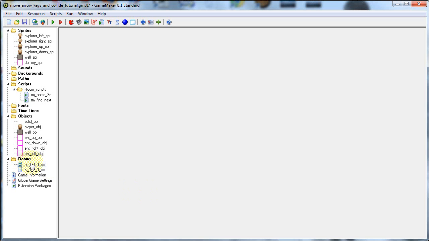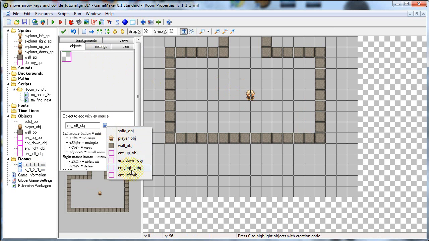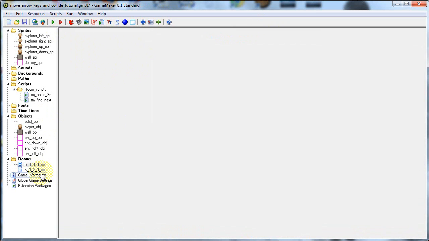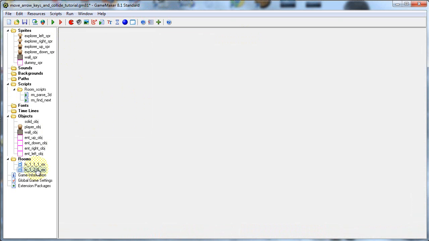And what you're gonna want to do for this is there's only one direction here. You're gonna take the entrance up and place it right there. So that's going to tell the game where to place the player if he comes back in from that direction. Okay, and here, let's block off all these exits. Right now I don't want to bother with making the other rooms for all those 4 directions. So let's take a look at the scripts.